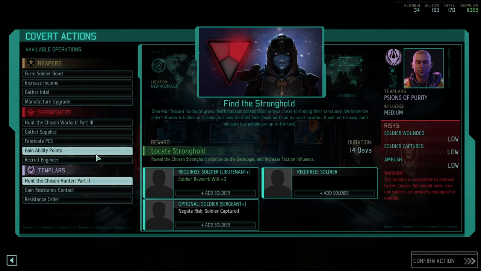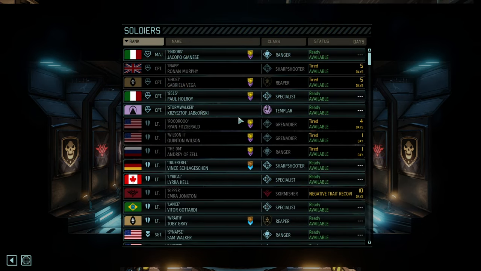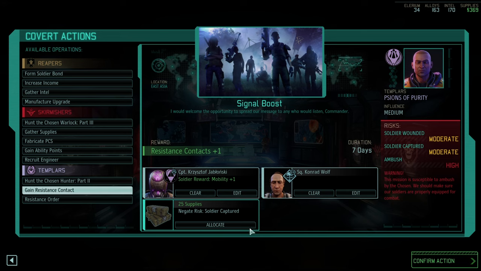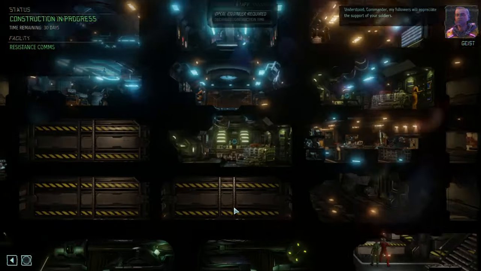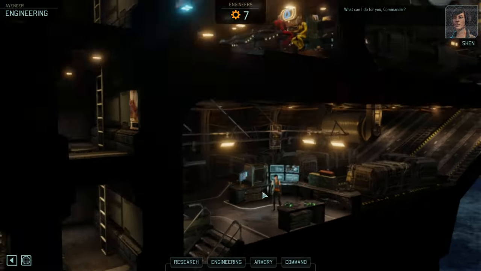You know, given the situation, this here is actually not a bad move at all, plus it gives plus one mobility, which the Templar always likes to have. I think we're just going to do that. Begin here. My followers will appreciate the support of your soldiers. What can I do for you, Commander?